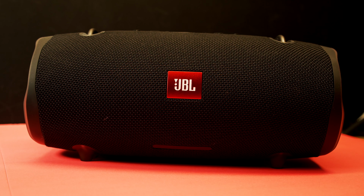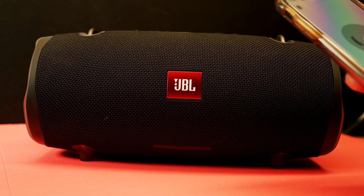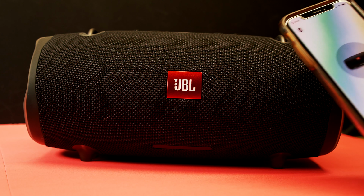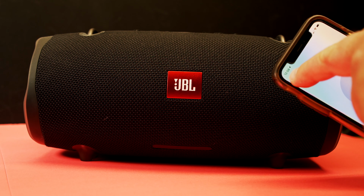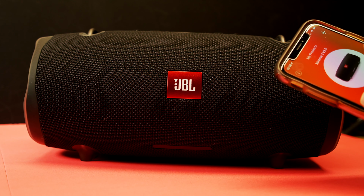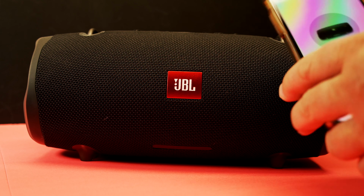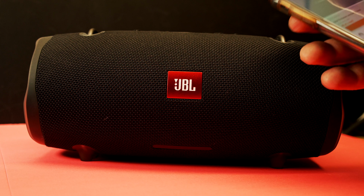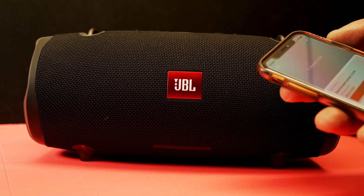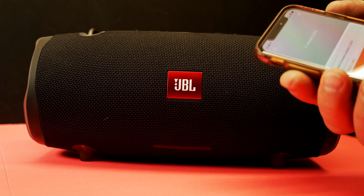Now I'm going to use the JBL Connect app right here, and then it has version 2.0, and up here is a little symbol. There's my speakers, and then down there we see this, right? There's update available. So the new version is 2.3.0.